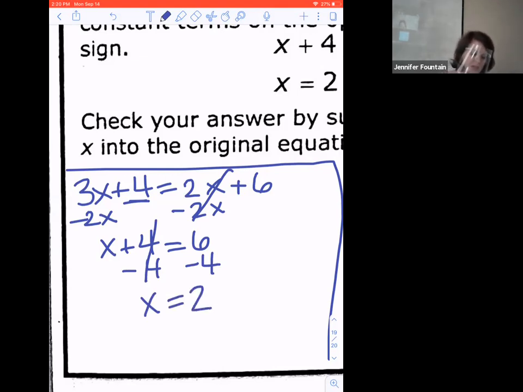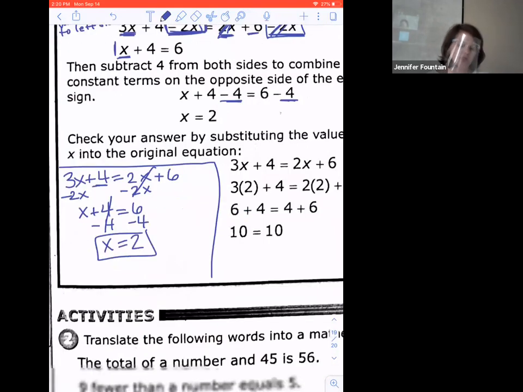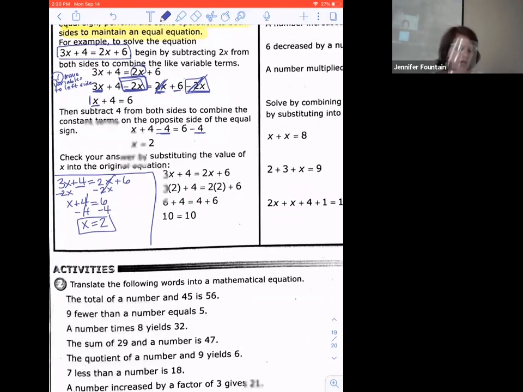Okay? So I like to write it vertically, and I like to line everything up so I can see what is moving and what is canceling and what is left, okay? I'm not a fan of doing it from side to side like the book shows. To me, that's just super confusing, okay?